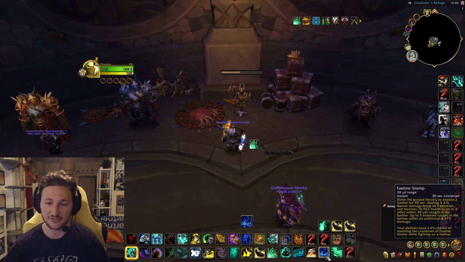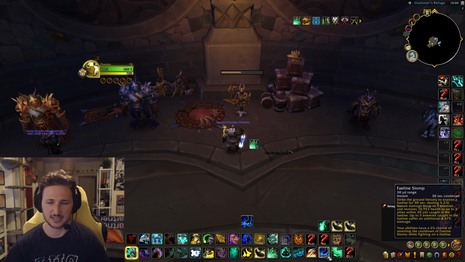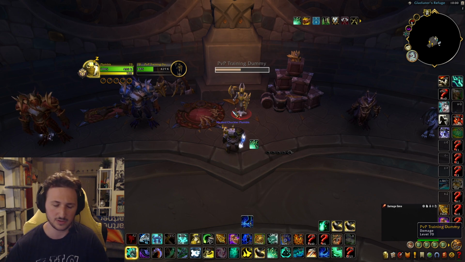So number one, we have Feline Stomp. This is just a talent over here. When you use it on the enemy, they're going to take increased damage. You want to have this up when you're going to burst.